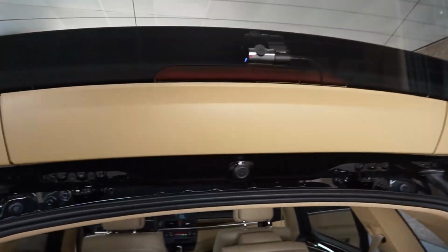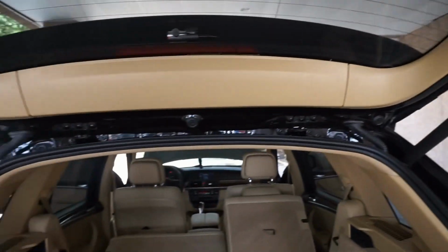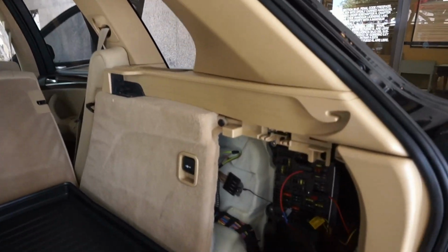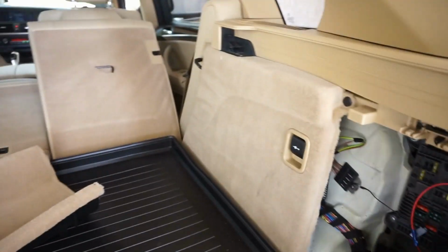Let's go to the back of the car, take a final look. Camera's good. Everything's back together. All I need left to do is just make sure this is covered up and we're done.